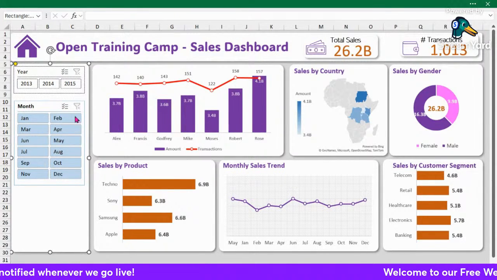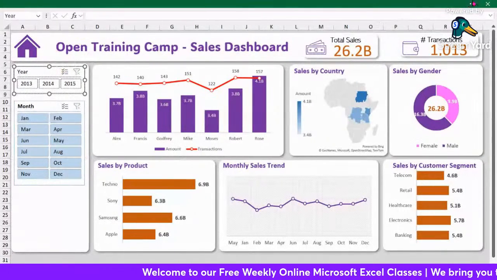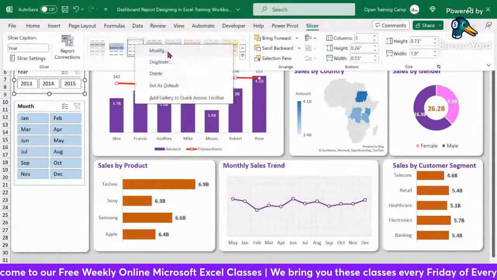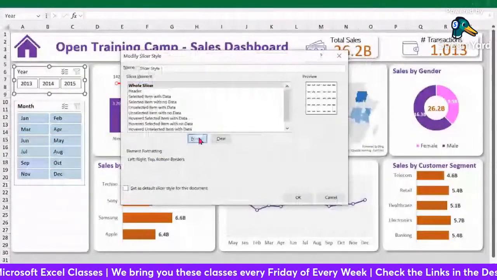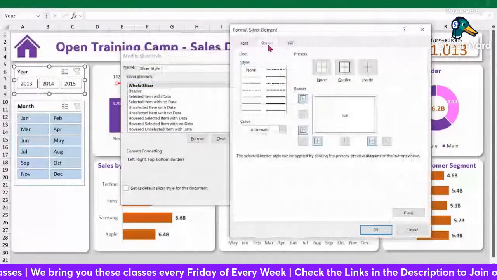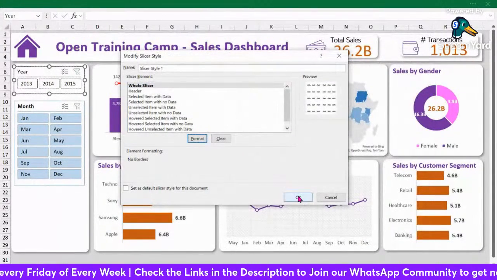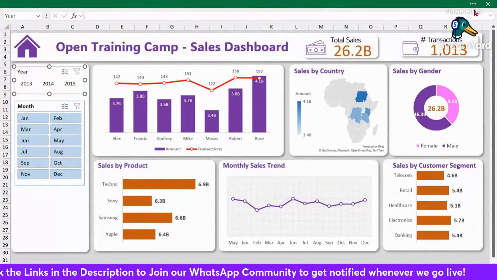And what I can do is make sure that I turn off the line. Let me just come back here, slicer options, right mouse click, modify. And in here for the format, the border, I say none. I don't want any borders. And I say okay. I just want this one to blend into the white background.